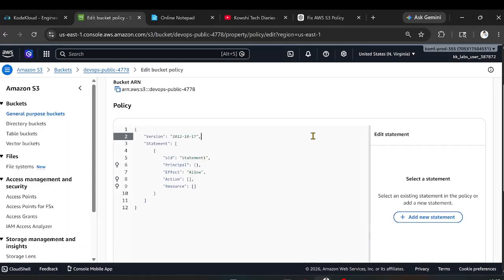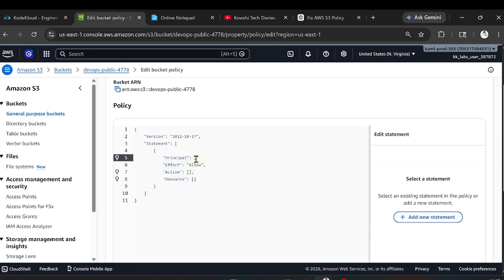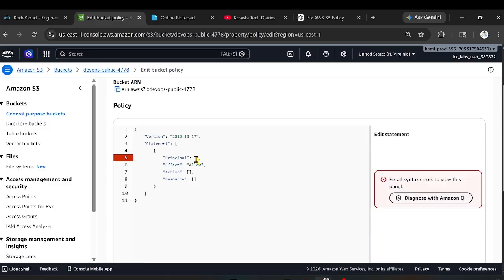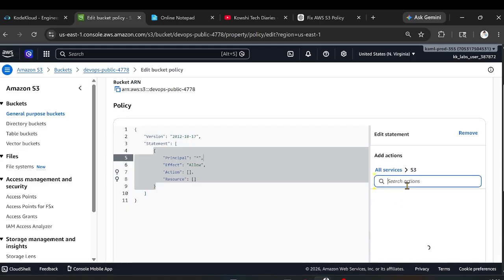Now we need to add. Now we edit the policy. Under principal, we add the S3 policy, get object.